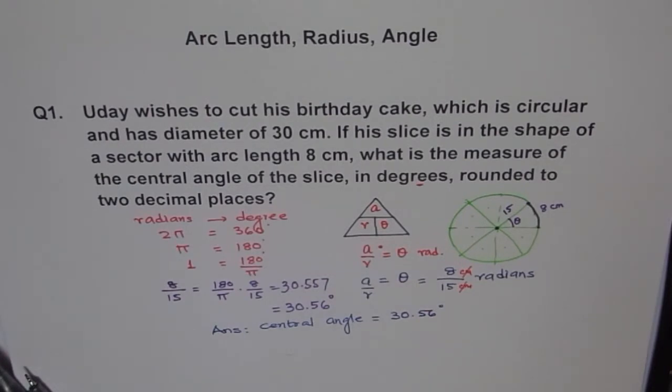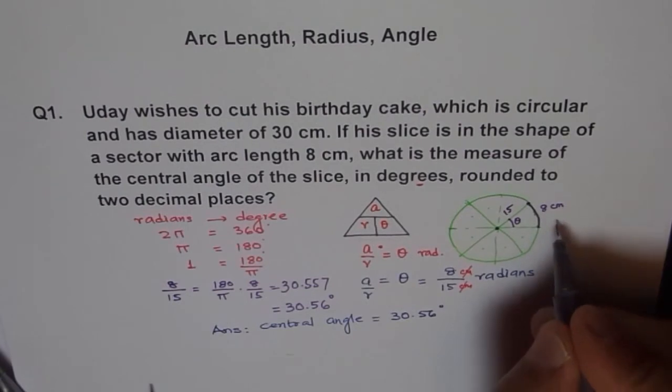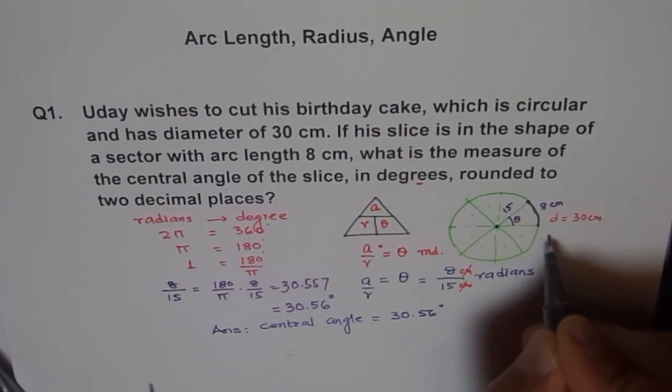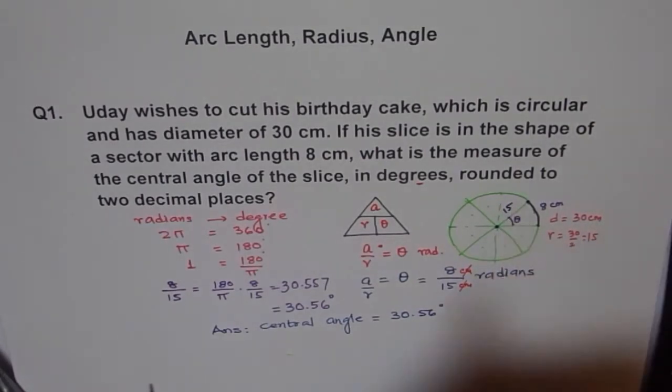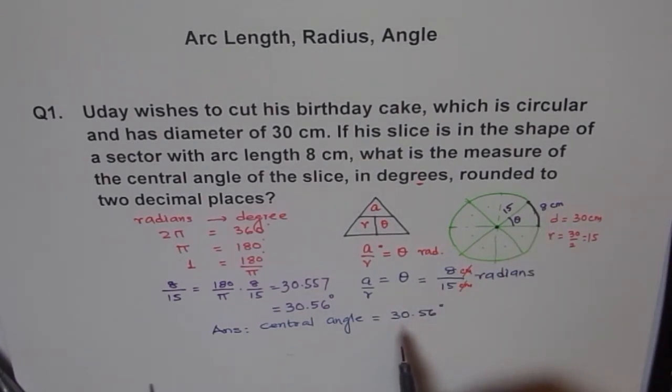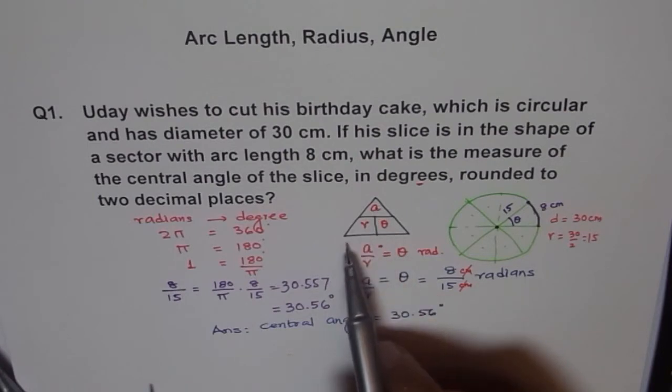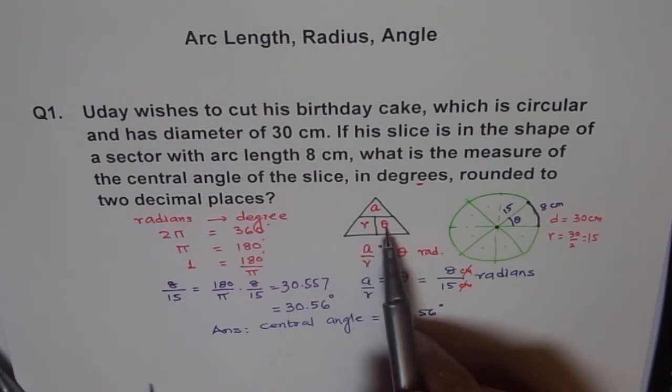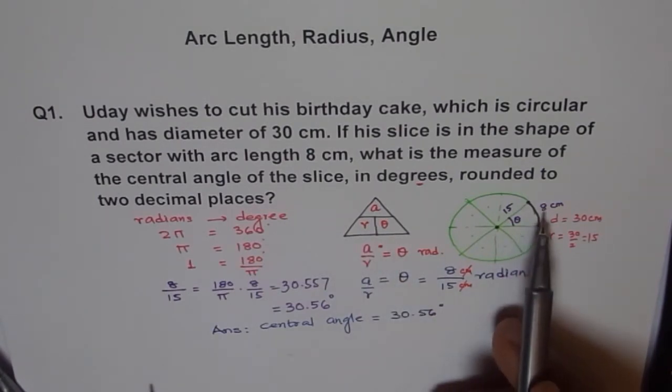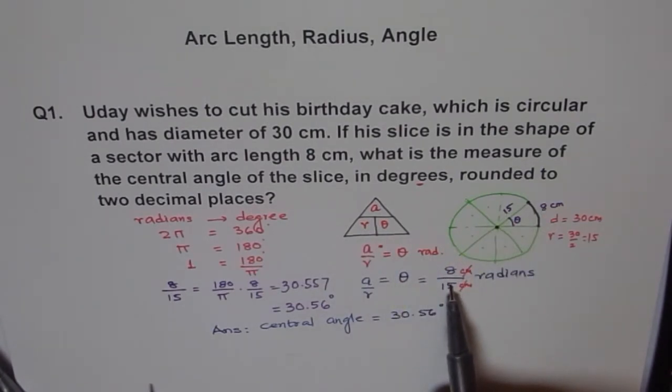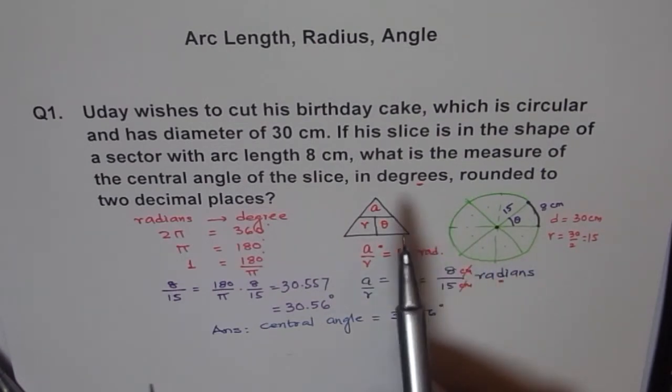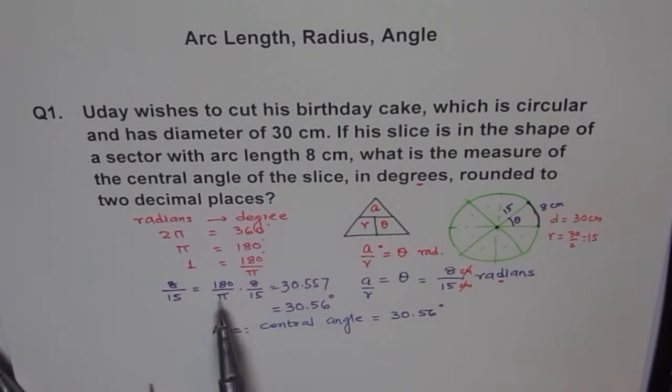So, read the problem carefully and note how we did it. We first said, well, diameter is 30 centimetre. We said, we use this red pen again. We said diameter equals to 30 centimetre. So, radius equals to 30 divided by 2. 15. So, we got this 15 here. 8 arc is already given to us. And now, we know our triangle arc length equals to radius time theta. And theta is arc length divided by radius. So, given 8 and 15, we got the value of theta.